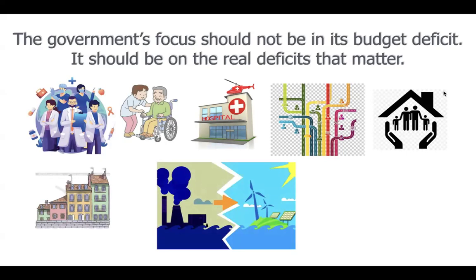There's a deficit in updating our infrastructure, especially of rail and road. And I don't mean HS2, which is not updating it, it's just adding something new. There's a deficit in housing, both social housing and affordable housing, and in the housing that will be more eco-friendly. There's a deficit, therefore, in creating jobs and development projects that will help us to transition away from dependence on fossil fuels and green our economy. So all of these are real deficits.